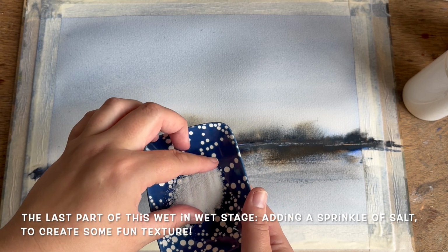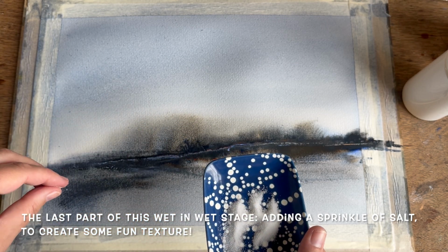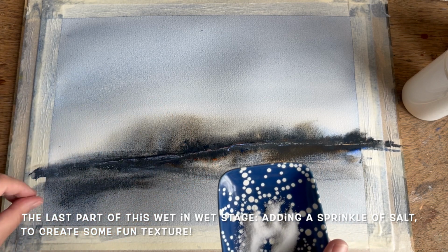Lastly, I'm adding a sprinkle of salt into the wet stage here, just to create even more patterns and shapes as the painting dries.